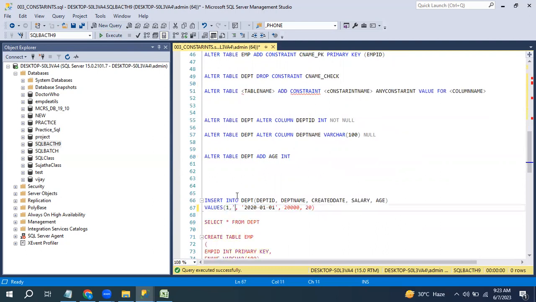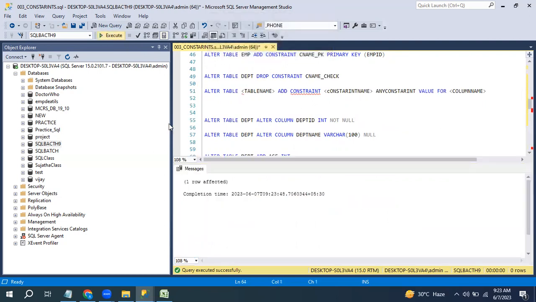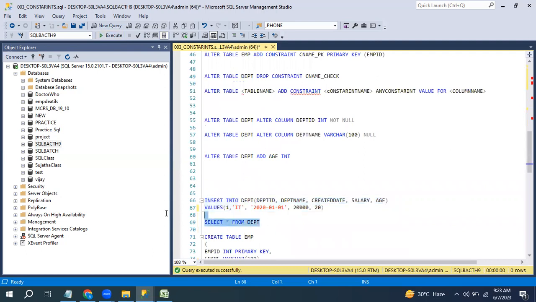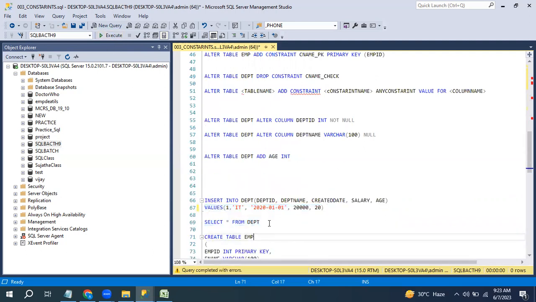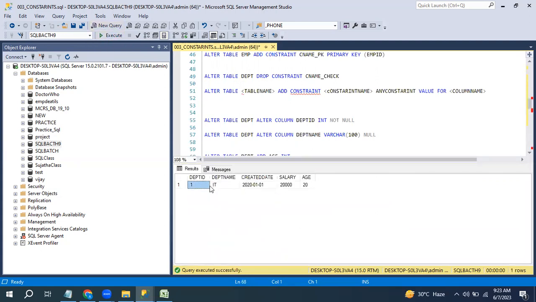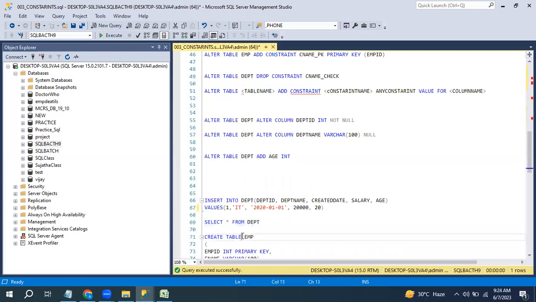One and department IT. It is inserted. See, one is unique.